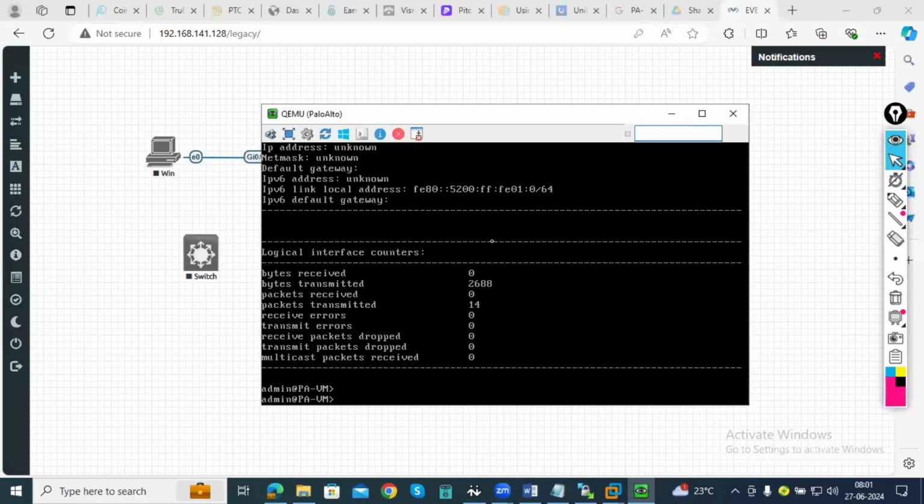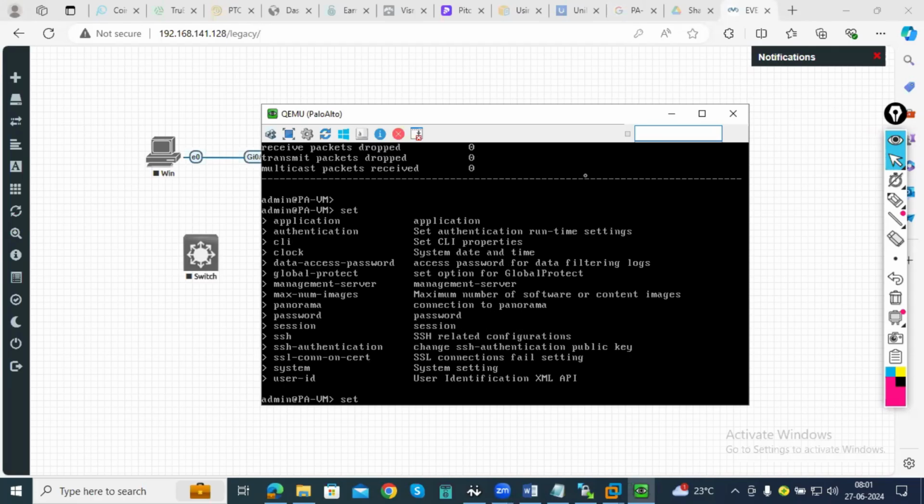But as we are using a simulation, sometimes we will have an image where everything is set up. Here it's not, so we have to set up the IP address first. We can set up the IP address using the command set. If you need any help regarding the commands, you can type set, and if you don't know what to type next, you can press question mark and you will get the list.